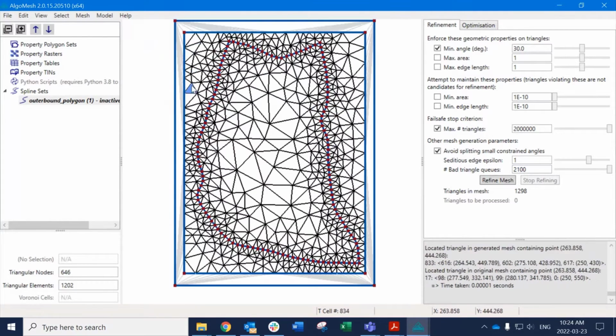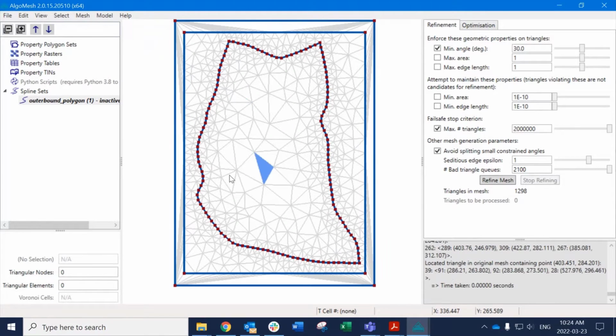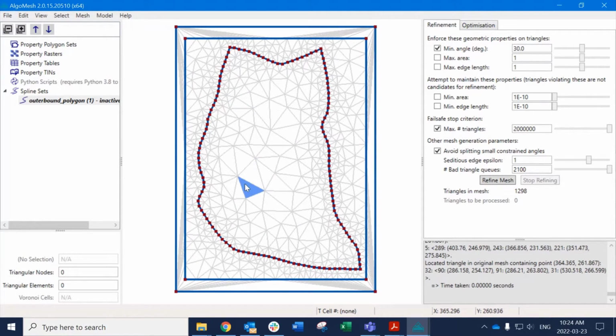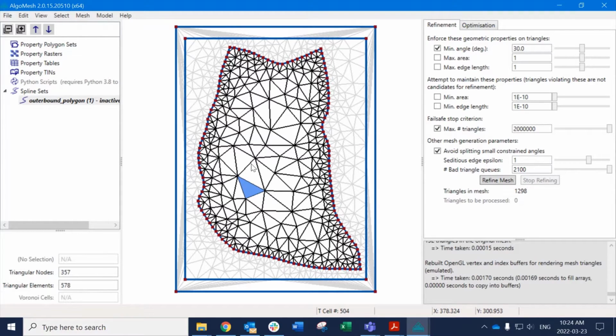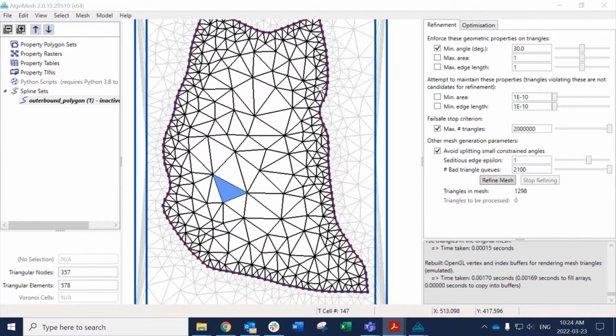Again, just by clicking on any of the triangles outside of our actual model mesh and hitting the minus button on the keyboard. If we were to accidentally remove this area too, we can easily add it back in just by pressing plus on the keyboard. So that takes care of our outer polygon, the edge of the model domain. We've got pretty evenly spaced vertices along here.